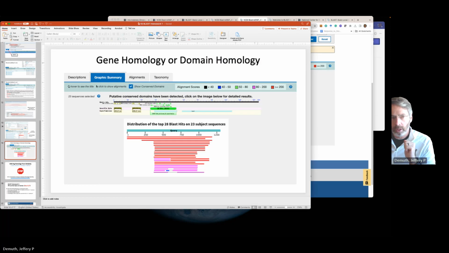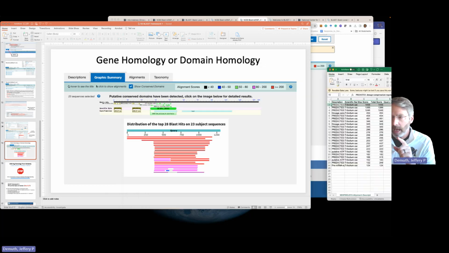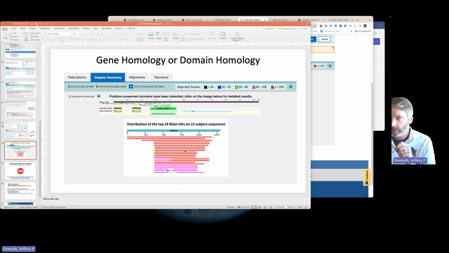And so one of the reasons you might want to do this is that, beyond the numbers in this results table, the pattern of matching might tell you something. Because genes are made up of exons, and exons contain functional domains, the parts of the gene that actually do the work in some sense. You can have conserved functional domains in a protein that are actually a very small piece of the protein.